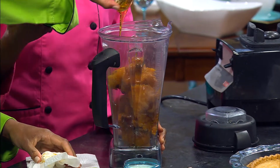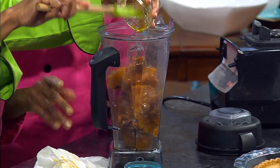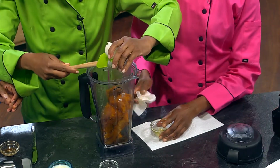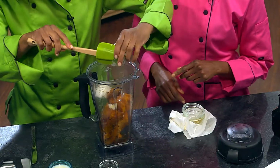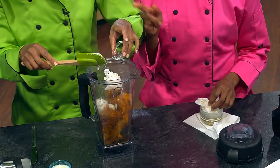Maple syrup is a wonderful natural sweetener. Let's get all the syrup. Our vanilla extract. Next, we're going to pour in our coconut oil. That coconut smells so good. The organic coconut. Vegan cream cheese. And finally, this is the little secret, lemon extract. It takes the sweet potato pie to the next level. I can't wait for you to try it.